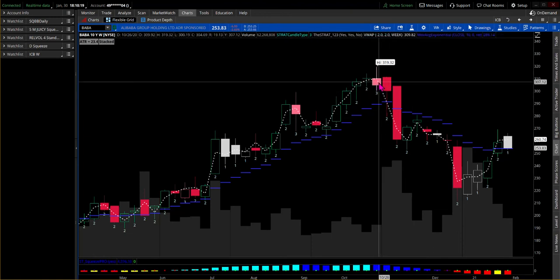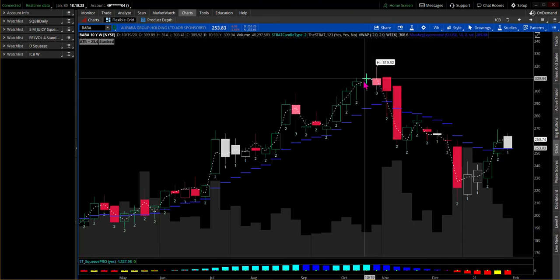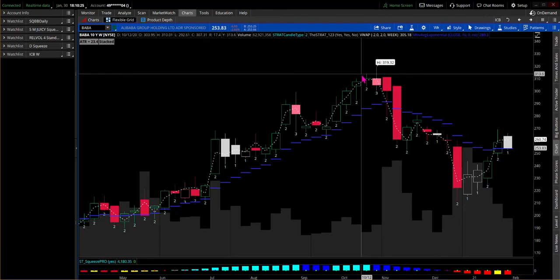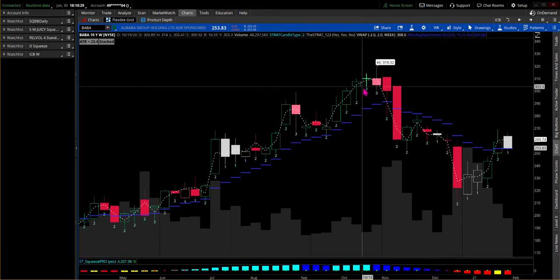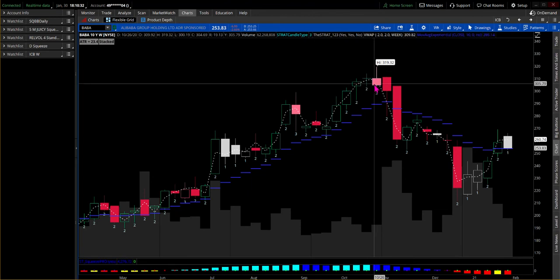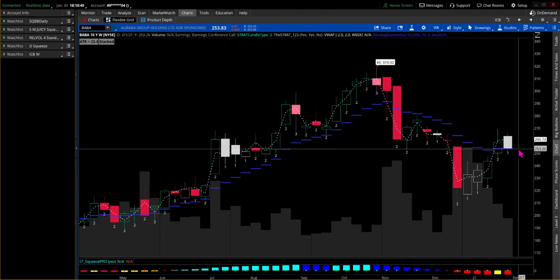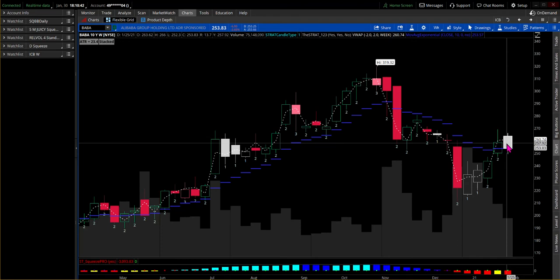Then you've got 3 candles. A 3 is actually an engulfing candle. The candle previous to it, it broke the top and it broke the bottom. So it completely engulfed the candle before it. That's a 3 candle. So 1s, 2s, and 3s. But Thinkorswim doesn't know what a 1, 2, or 3 is, and I base my strategy off of inside candles. So I need to go in and create a custom candle.